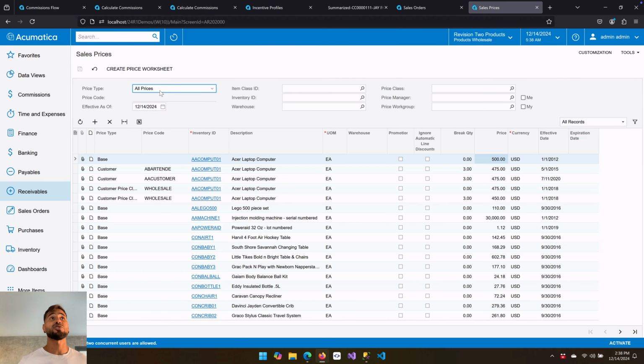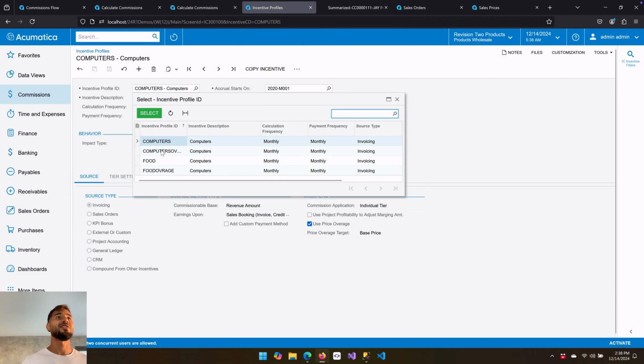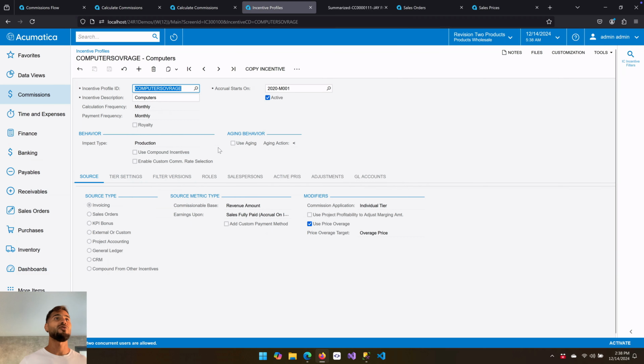On the other hand, we have our commission overage. It's more or less the same. The commissionable base is the revenue, but my commissions are paid once the invoice is fully paid. I'm using this modifier again, but now my target is not the base price, it's the overage price.